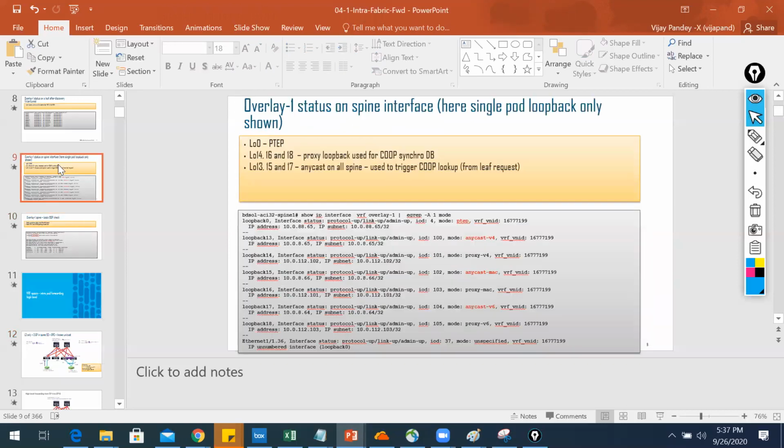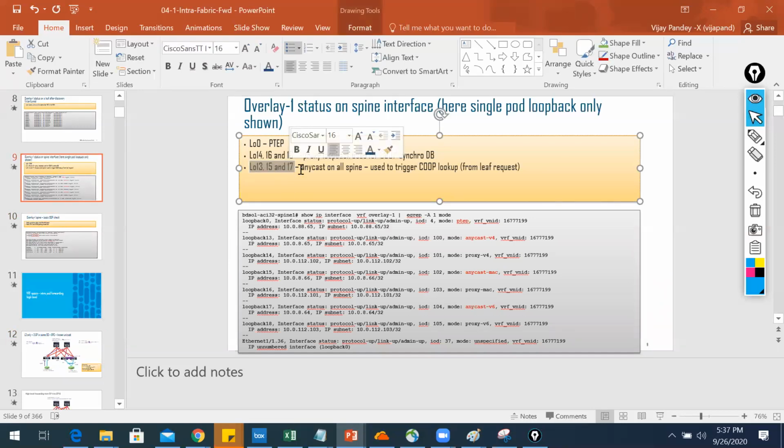And what will be the 13, 15, 17? This is the anycast address for all the spines, used to trigger COOP lookup from the leaf switches. This is for the database synchronization.